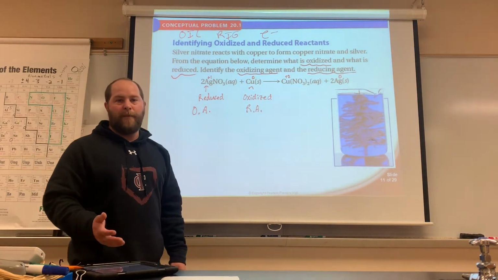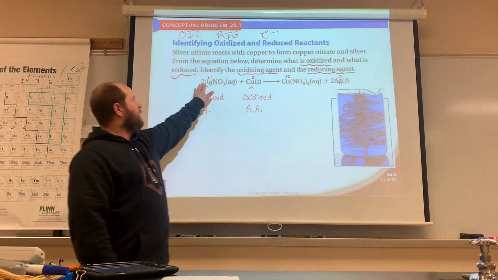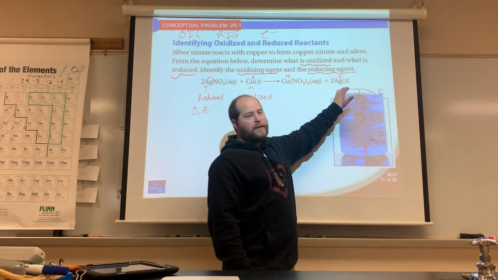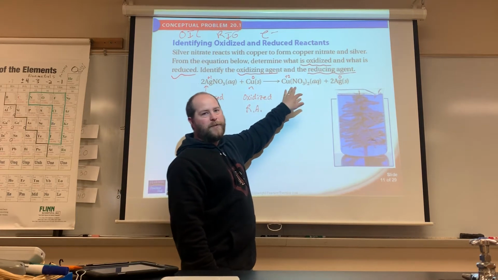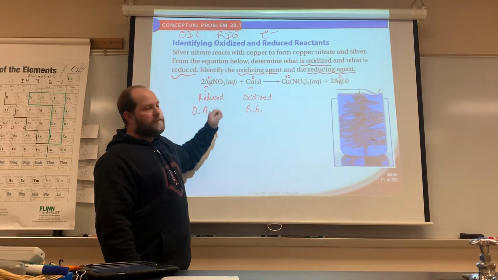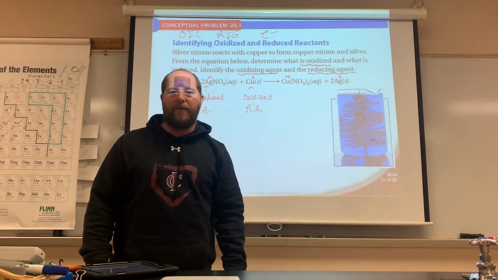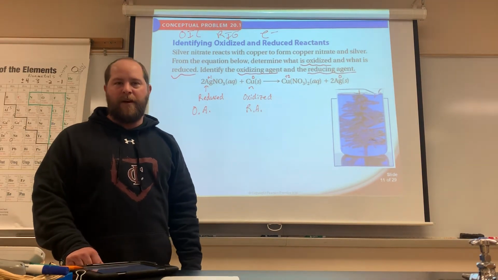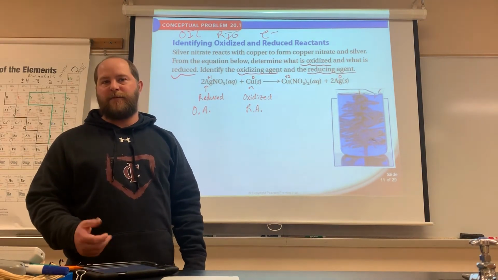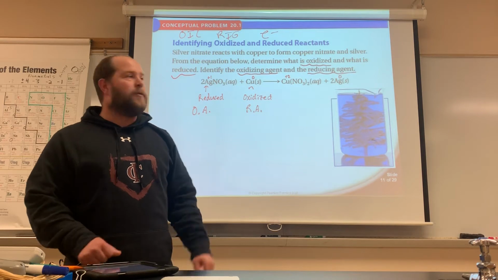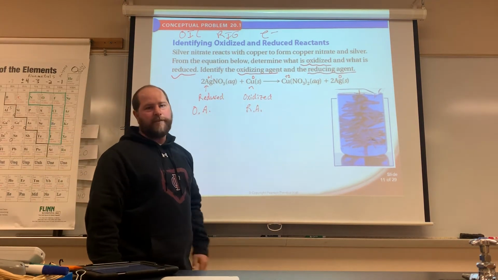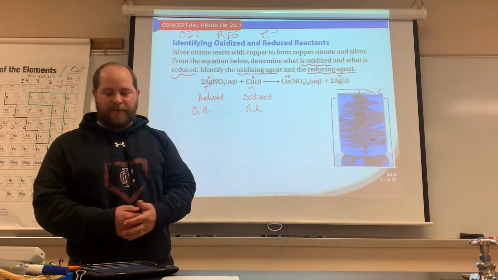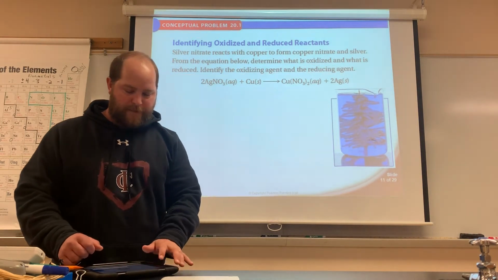We are going to have a lot more practice with assigning these oxidation numbers. Another thing you might have noticed with this problem is we didn't do anything with the nitrates. That's because when we're talking about oxidation and reduction, we're looking at the metals, like what's being oxidized and what's being reduced. So the nonmetals, like the nitrates, we're not really concerned about. So we don't necessarily have to assign that oxidation number.